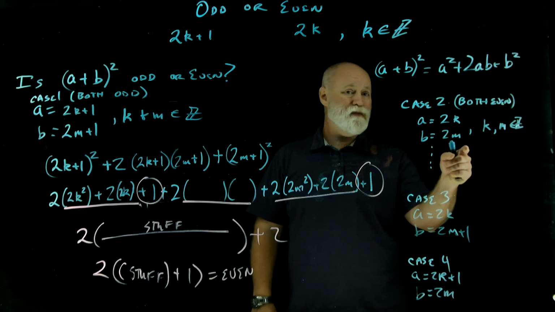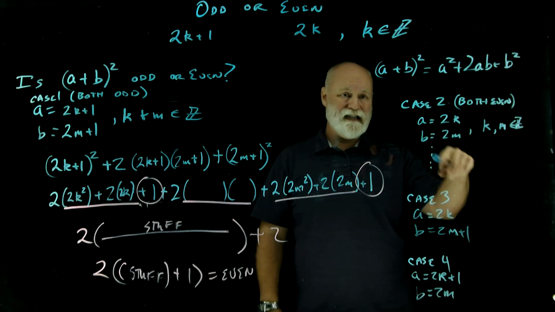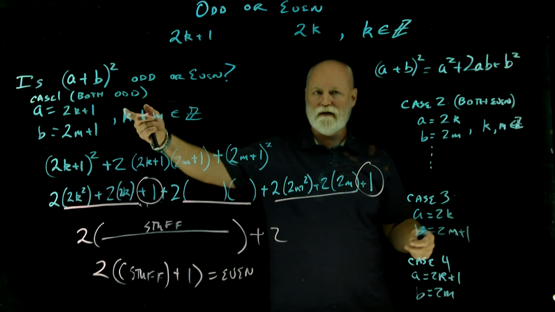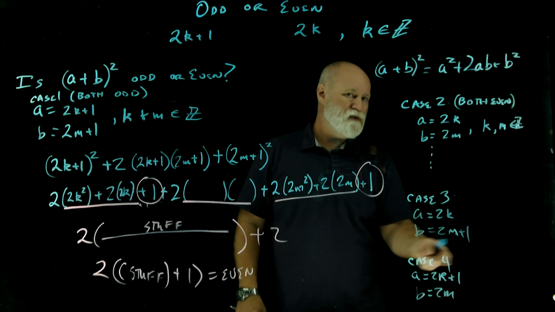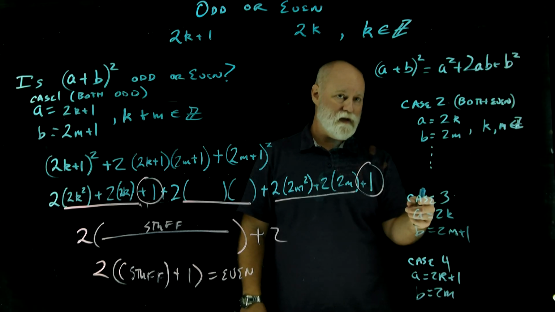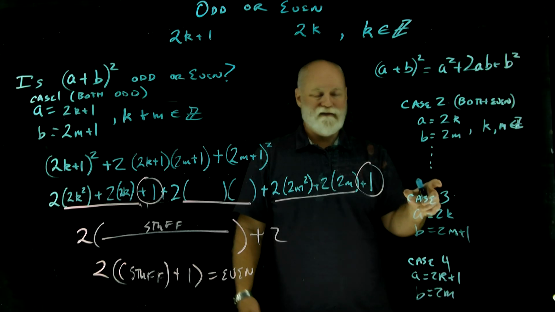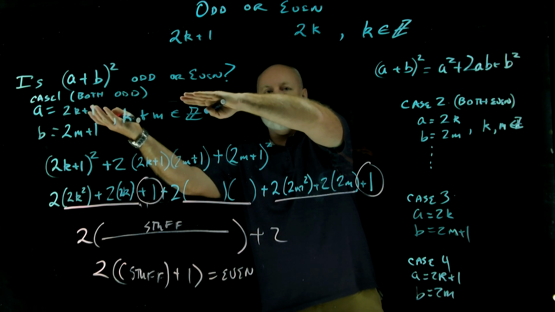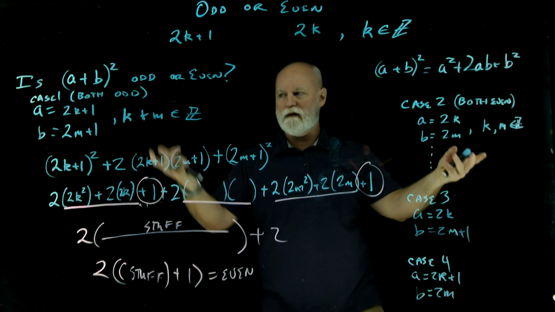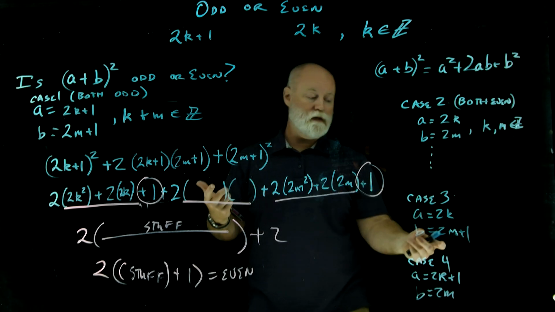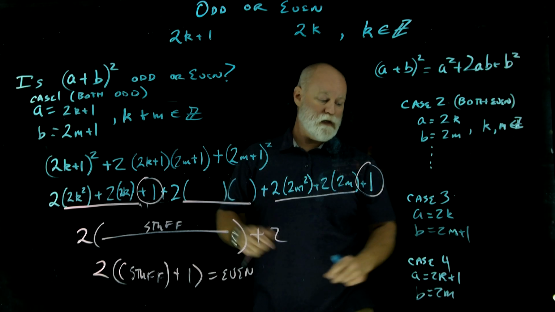And really, if we get to this spot right here and we find that it's going to be odd, we don't necessarily have to do case 3 because now we know it's even sometimes and it's odd sometimes. But we do actually want to go ahead and do this thing to know when it's even and when it's odd. If the answer is just, is it even or odd, we'd be done after we found that it's even and it's odd. If we want to know when it's even and when it's odd, we need to do this last one as well to get that taken care of.